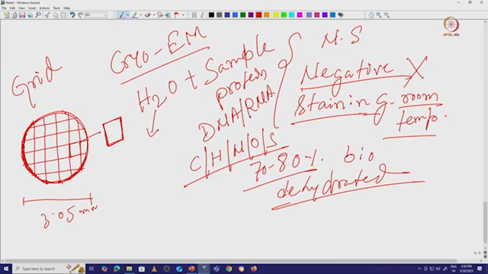Now on top of that, what is added? On top of that there will be a thin layer of carbon, coated on the entire grid. I am just showing you one square here, but all the squares will be coated with a carbon layer. So there will be a very fine plastic coat, and on top of that there will be this carbon layer. Now if you look at it, the carbon layer will be there.